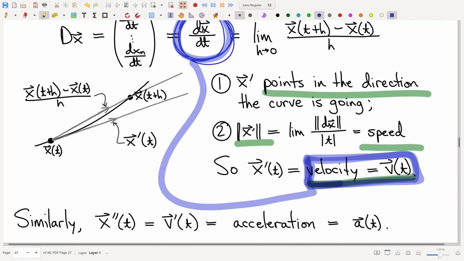Which, by the way, also might sound familiar. You may recall that there were some examples that they like to do in Calc 1 classes where they talk about, suppose you have a function that represents how you're driving along the road, and they actually talk about how, in this case, derivative is velocity. What they didn't say is that when you're looking at position as you drive along the road in a Calc 1 context, that's literally giving you location as a function of time. That was a one-dimensional parametric curve. So this is really just extending an idea they never really quite finalized in the first place.